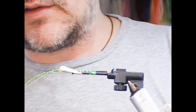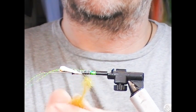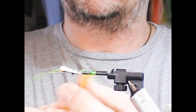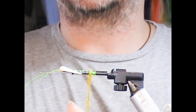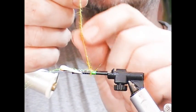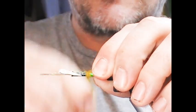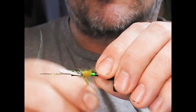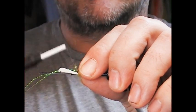So we take that, put it onto our tying thread, start to spin it, one turn to catch a few fibers and continue to spin it. We then get this nice dubbing rope. You can see the accents of flash coming through with it, and wrap that forward. And I said we're not using anything fancy here, we're not.